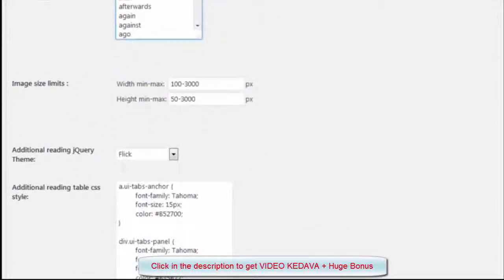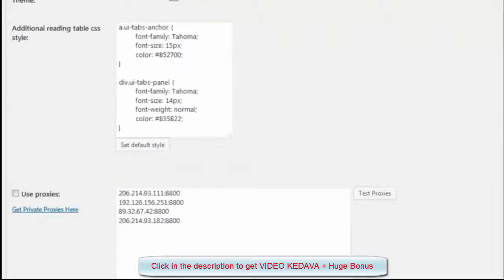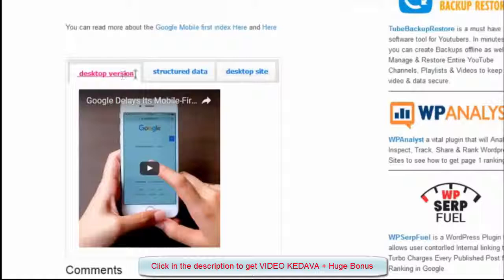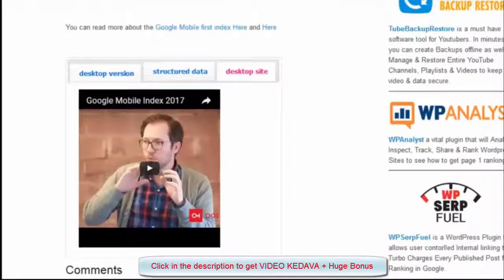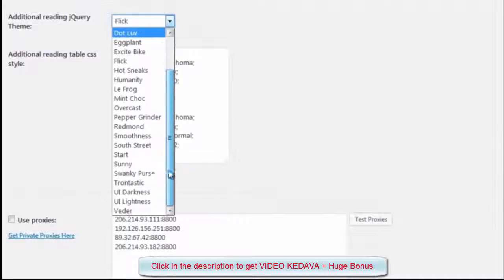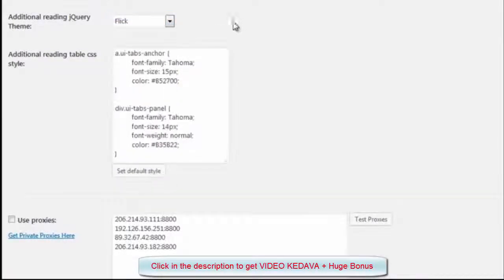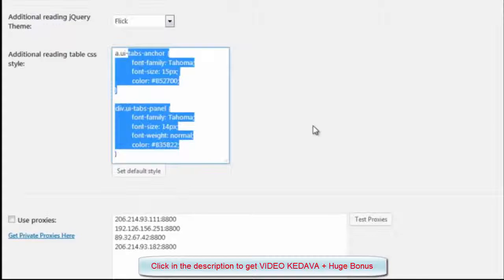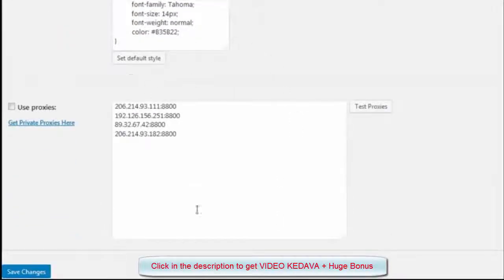So for example, the images that get pulled inside when you're clicking analyze, if you're finding that it's pulling in really small images or massive images, then you know what, you can add restrictions down here as well. The actual area that I showed you down here, guys, how it looks and feels, you can change by using an accordion jQuery theme. Alternatively, you can add your own CSS and manipulate that as well. If you want to connect with proxies, you can use proxies to make connections there as well, guys.